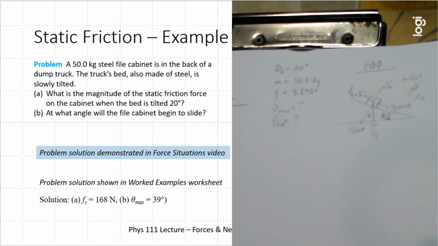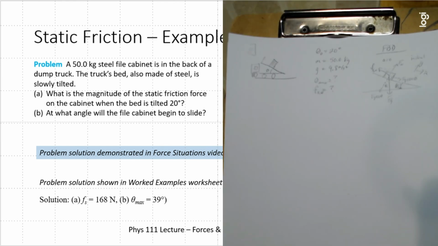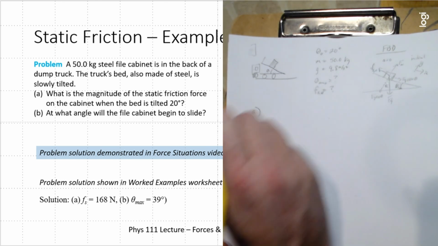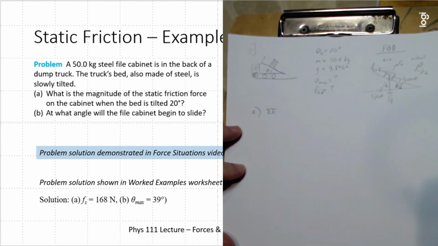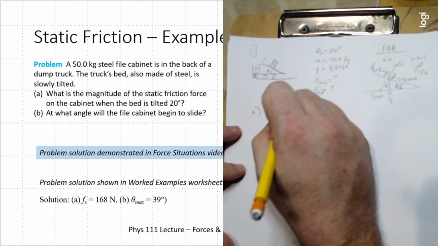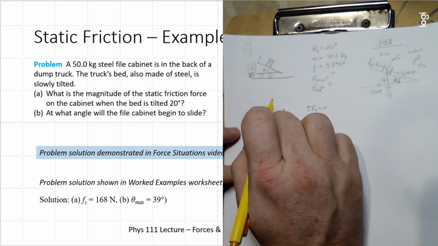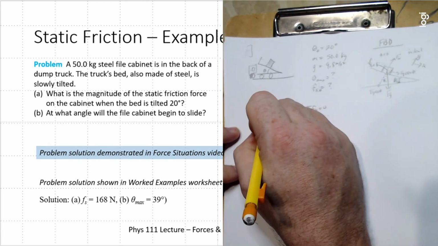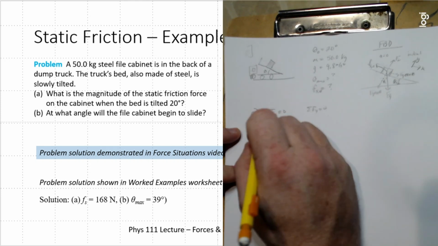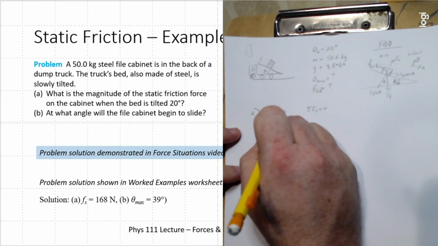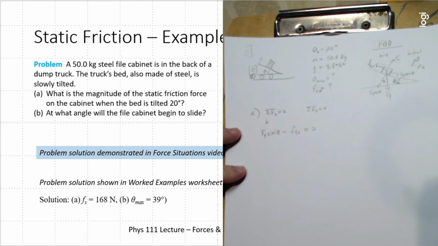Ready to go. Is it accelerating? Acceleration is 0. So for part A, what is Newton's first law? Is it Newton's first law or second law? In this case, it's not moving, so the sum of forces in the x and the sum of forces in the y equals 0. Let's take a look at the sum of forces in the x first. This is going to be Fg sine theta minus the friction force equals 0.